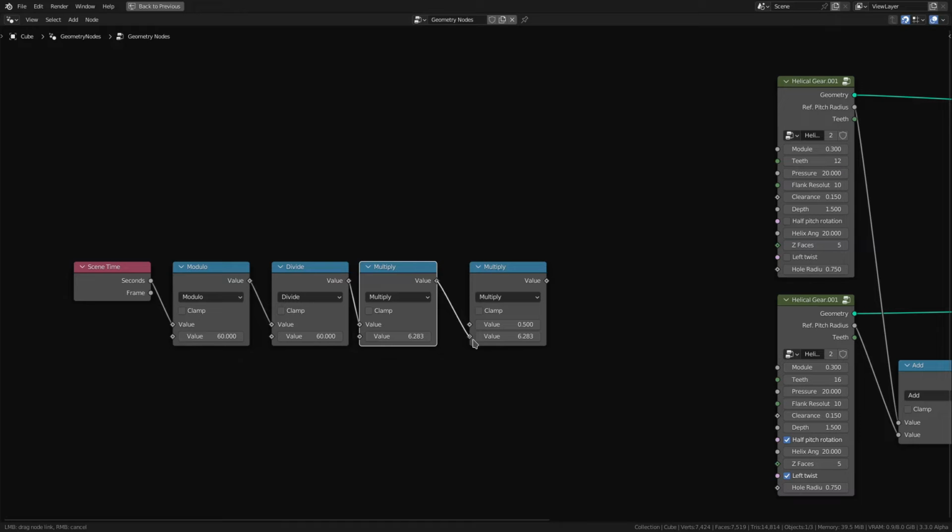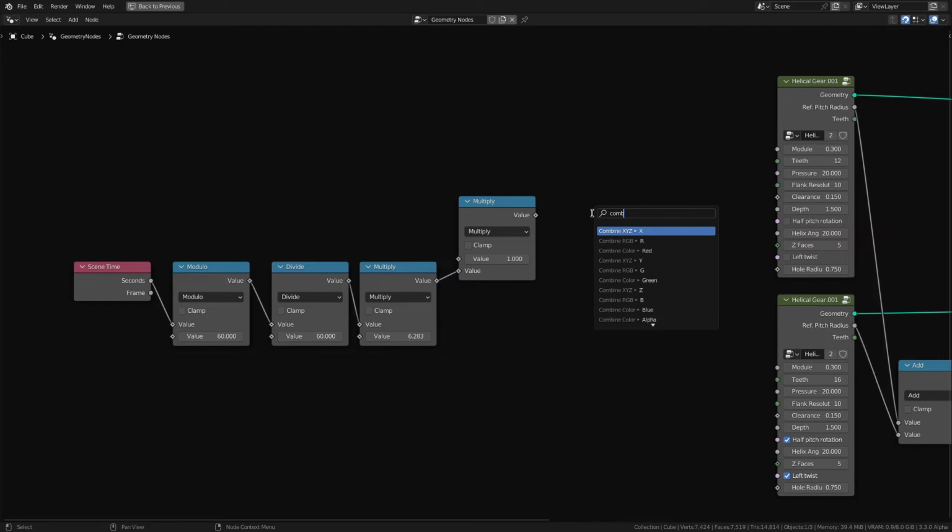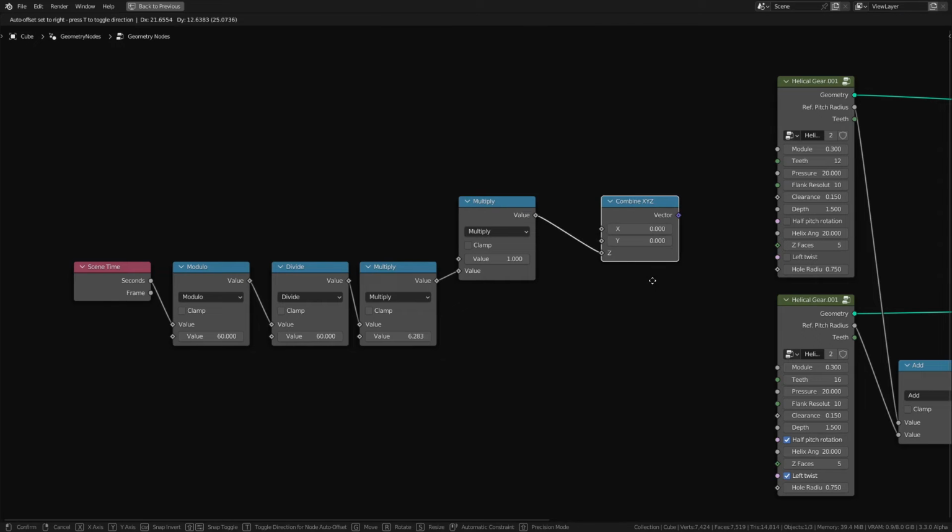So we're going to take this and eventually plug this into an input, but right now we'll just keep it at a 1 RPM. And the output that we're going to spit out, I'm going to combine this on Z. So what we've created here is what amounts to a rotational vector.